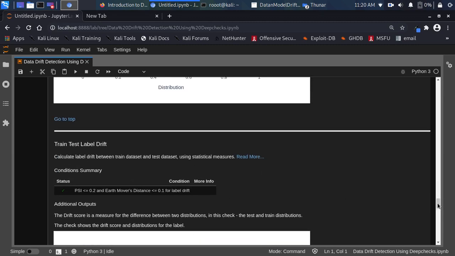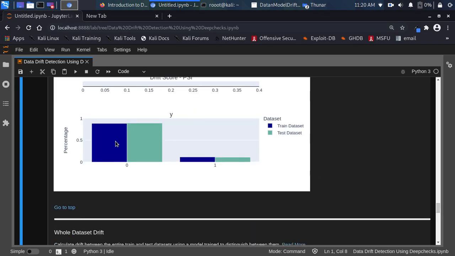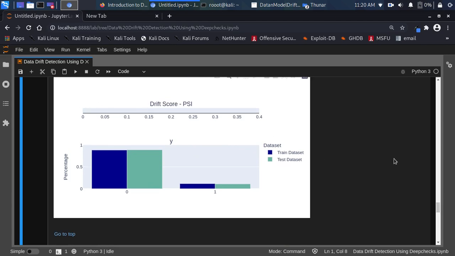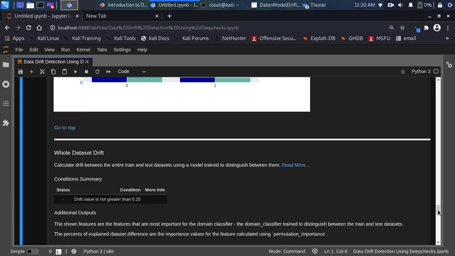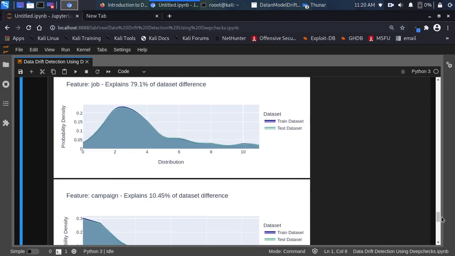Which is very nice. Just able to give us the prediction of the label drift so that there's no drift, because the drift score here is empty. So there are a lot of things you can do, so too much of the talking. So you can check it out to see what you can do with it.